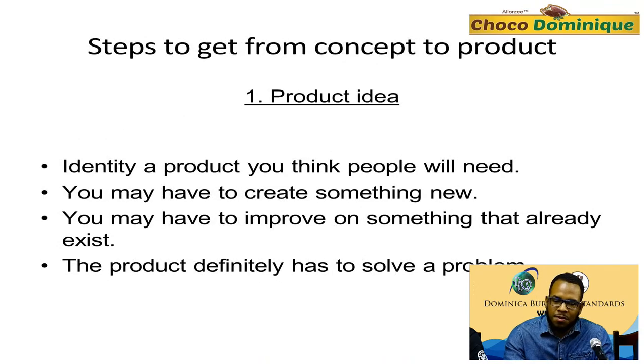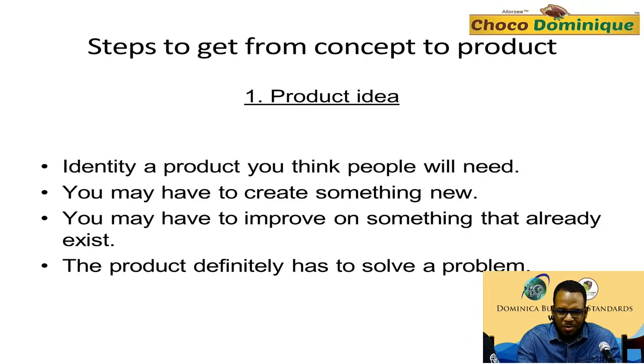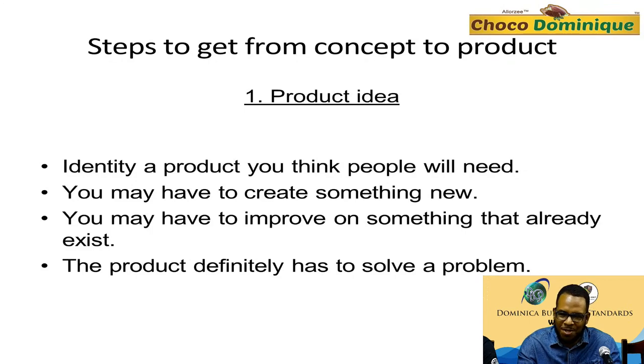Yeah, so in your everyday life, you might come up with an idea just out of thinking of something. You might see something in a supermarket that you like, and you see a way that you could improve it. You could come up with something that you feel solves a problem. And so when you have that aha moment, you say, okay, this is something that could have demand, that could be marketable.